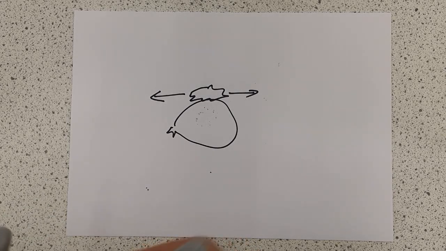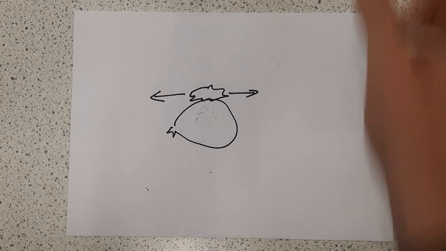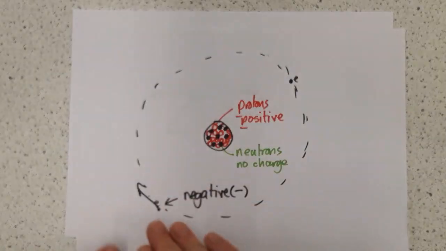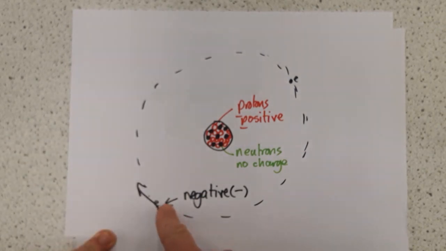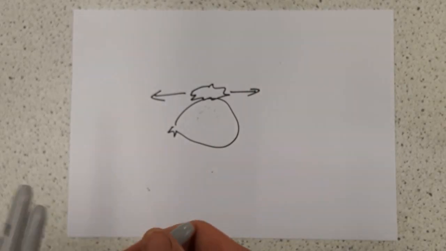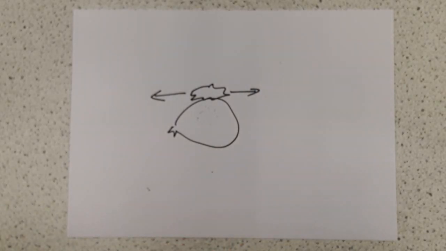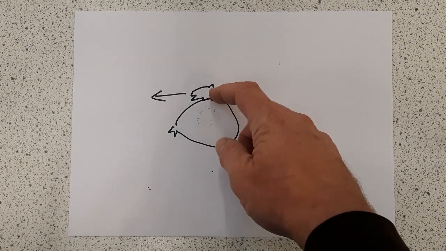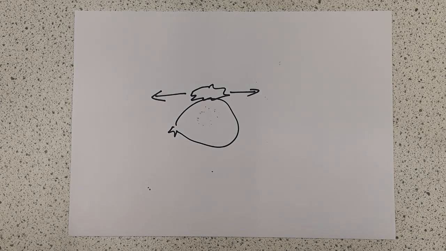So what's actually going on here is very straightforward. The electrons, which remember are around the outside, if they are rubbed, then they can transfer from one material to the other. Now there is no need to worry about which way the electrons might transfer. You'll never be asked to remember if, for example, the electrons jump from the balloon to the cloth or the cloth to the balloon. It really doesn't matter. It's just the principle that counts.